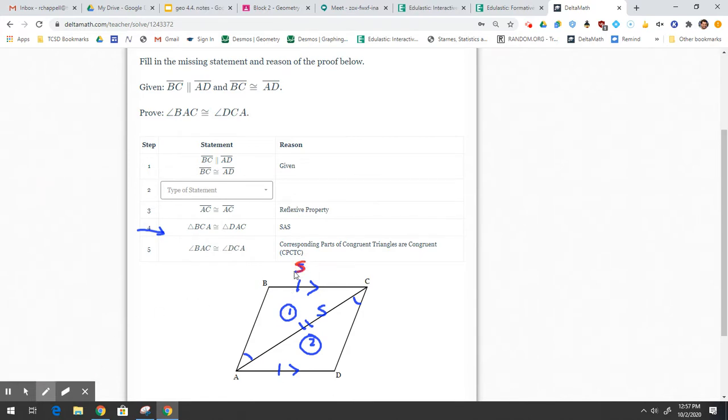Well, if this is my side and this is my side, the angle in between them would have to be this angle right here. So that angle would have to be congruent. And again, same thing here, side, side, so this angle. So the question is, are those angles congruent? Well, watch. We haven't really used the parallel lines yet. Remember, parallel lines don't mean congruent sides. Parallel lines typically mean congruent angles.